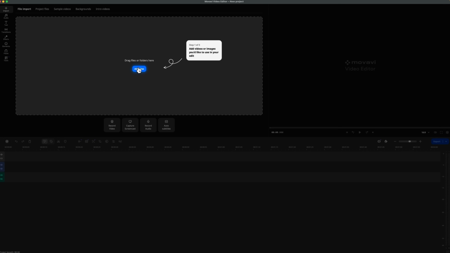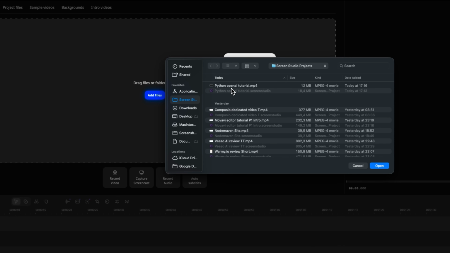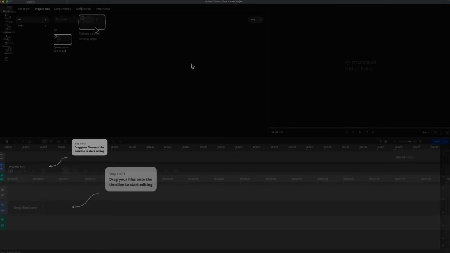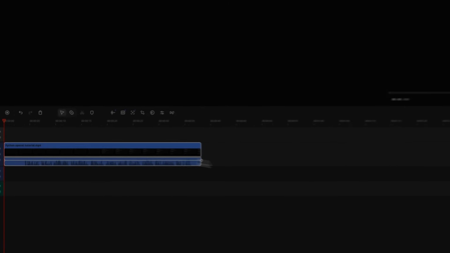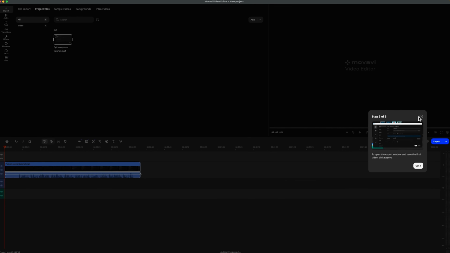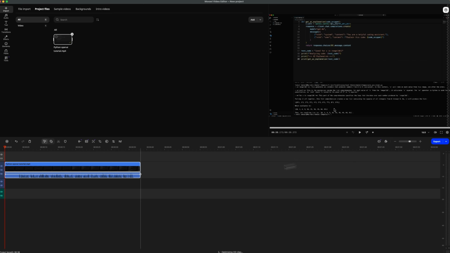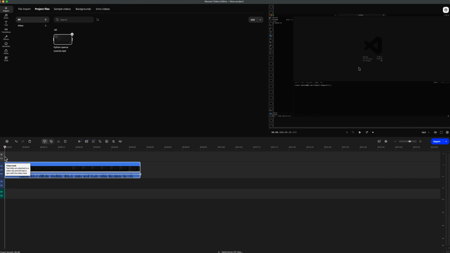This tool combines professional capabilities with a very simple workflow. Mates, in this tutorial, we'll learn how to use AI features to quickly process technical screencasts. We add our first file, our initial recording, and drag it into the workspace. At this point, the editor guides us step by step, so we can clearly see what's happening. Now we can preview and work with our project directly on the timeline.